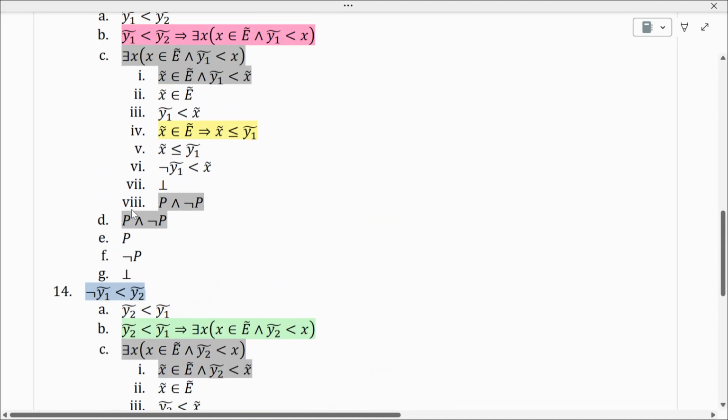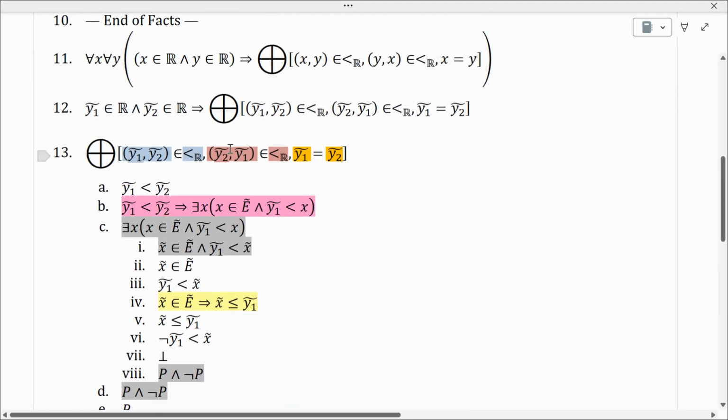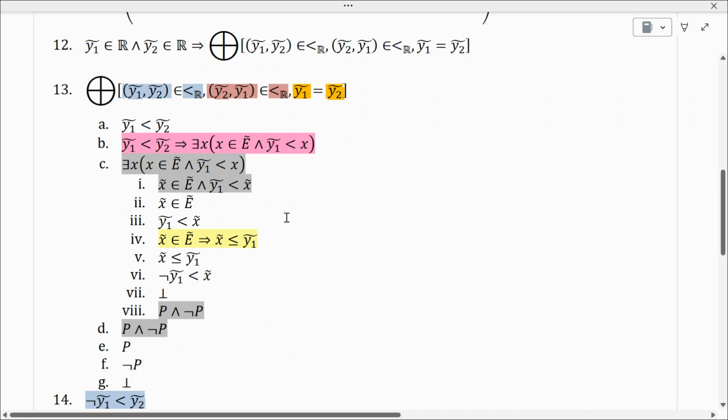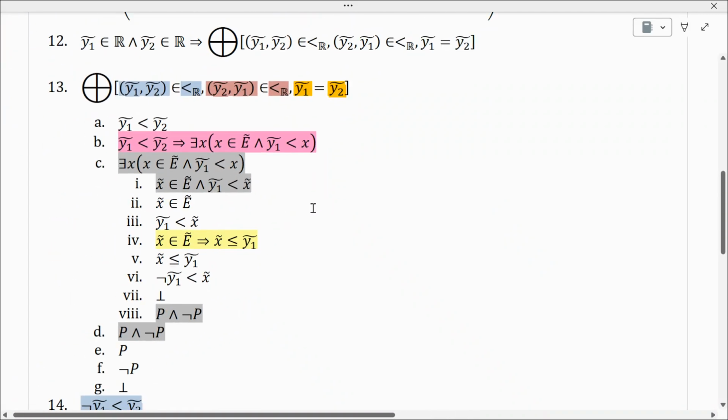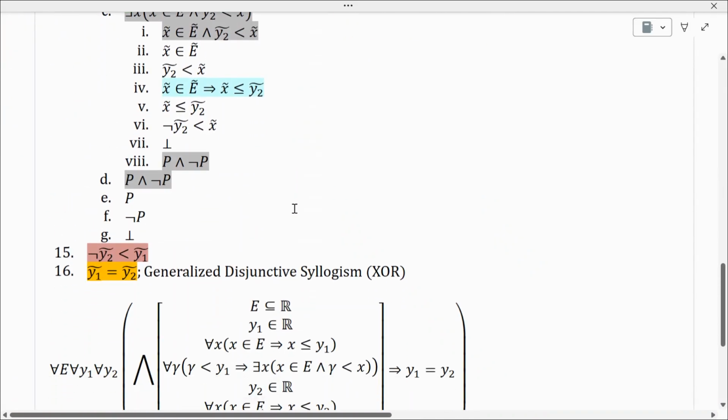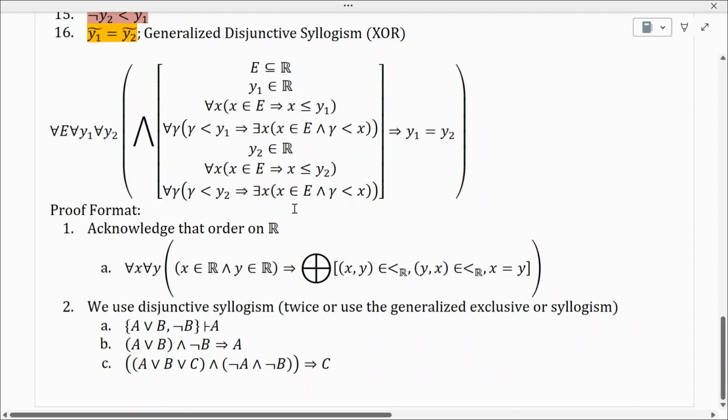Because remember, one of these must occur. And I know I'm repeating a lot, and sometimes it's okay to repeat a lot to drill the point in your brain. Sometimes people just say one and done, but not me. I love to repeat things. Repeating helps you remember. And I would really suggest you copy this down on a piece of paper. Paper is always better than typing it out.